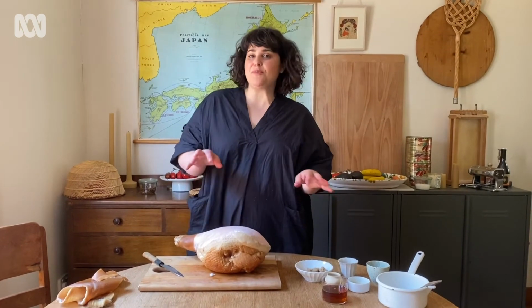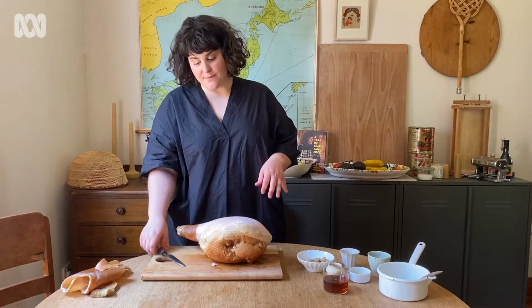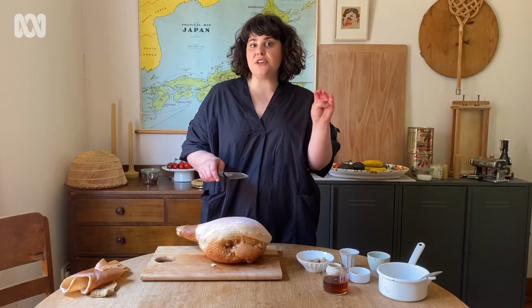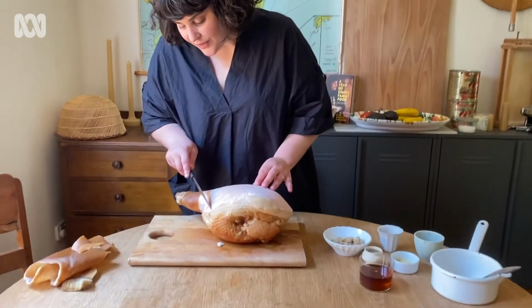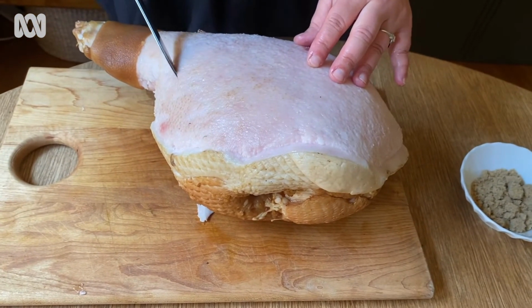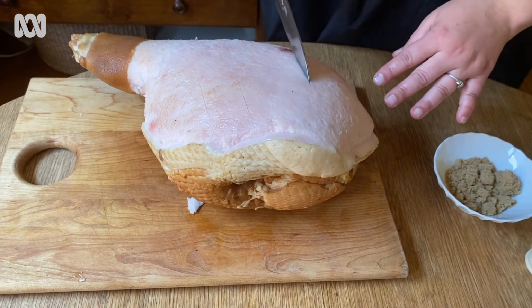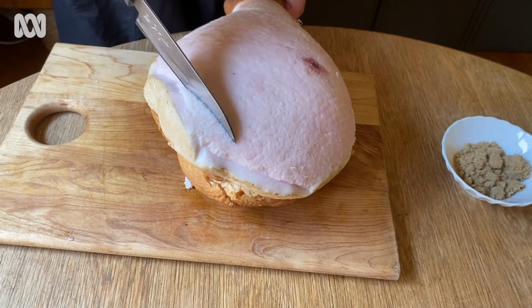And now what we want to do for presentation is make a crisscross in the top of the ham. You want a really sharp knife and you don't want to go too deep, just enough to cut through the top layer of the fat. So we're just going to go across the top, and then back in the other direction to make a diamond pattern.